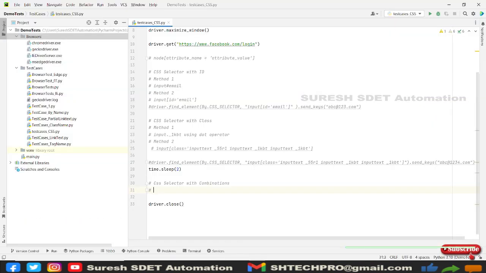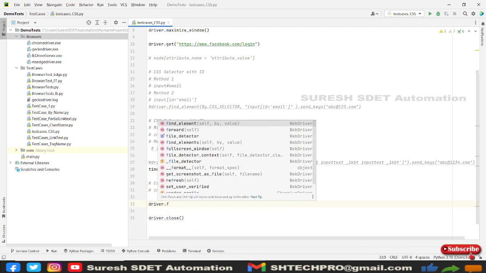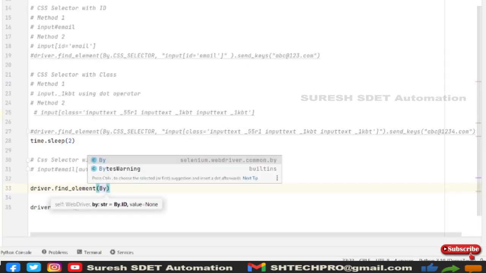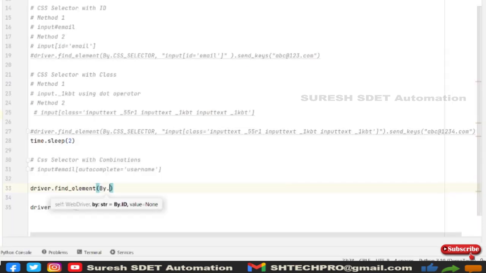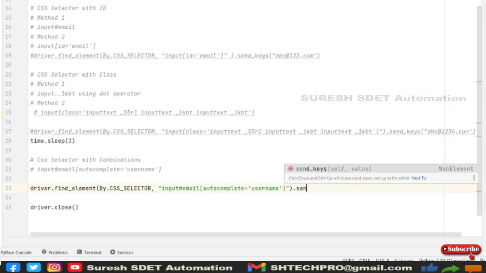So you can go back to your PyCharm and put it here. And again, I will show you how it will find it and how to execute it. So both ways, we are covering both approaches. By dot CSS selector, dot send keys.